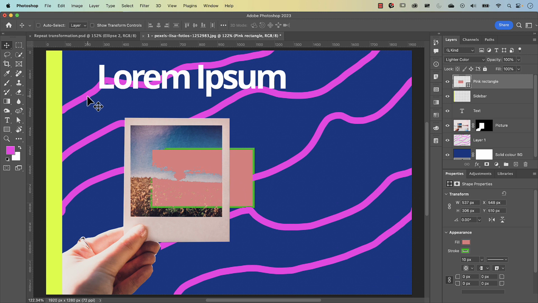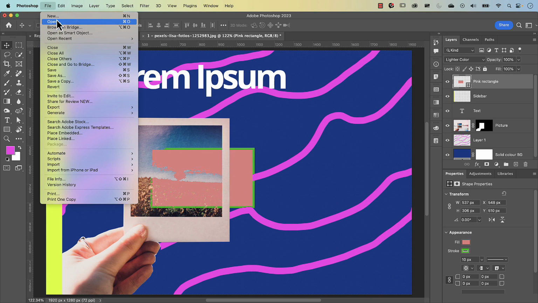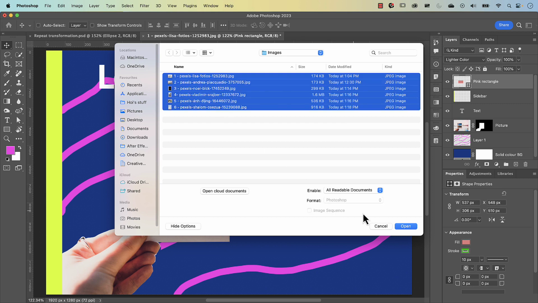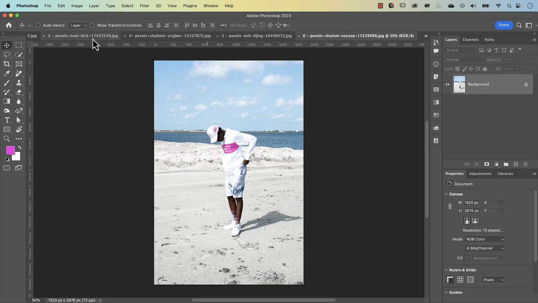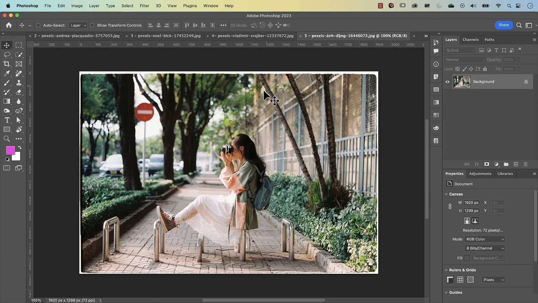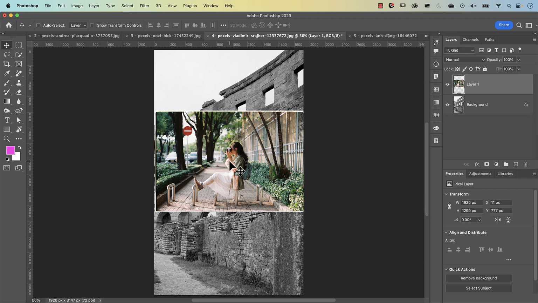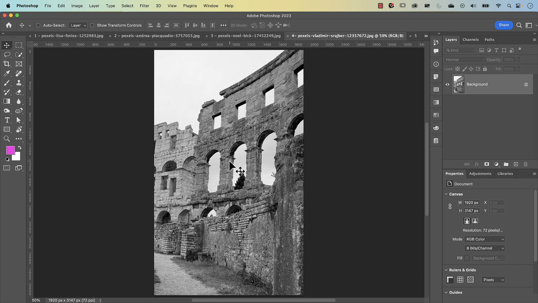Okay, so the next thing that I want to show you is how to import a lot of images into one Photoshop document. Now, most people, when they want to do that, will go to File, Open, navigate to the folder, and then click and press Shift and click and then Open. And what that would do is open it in different tabs, right? And then what you need to do is either copy and paste all these images into one single file, or you can click and drag it to move it to an image here. But that is time consuming, and because we want to be professionals here, we want to increase our productivity, we're not going to do that.